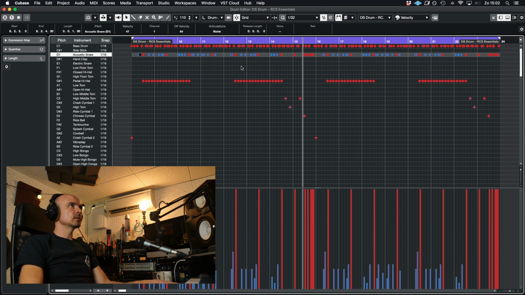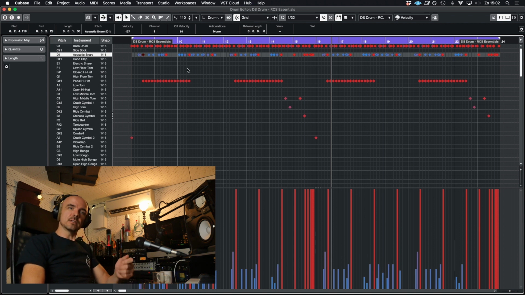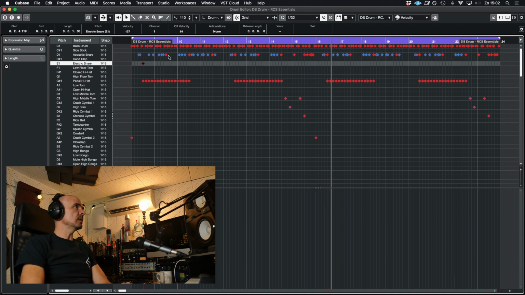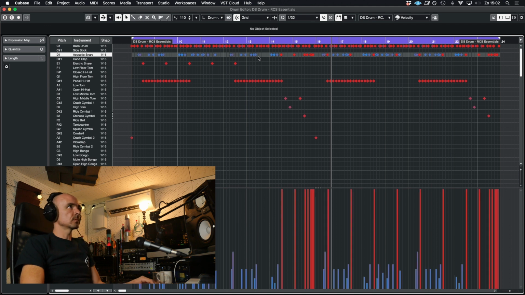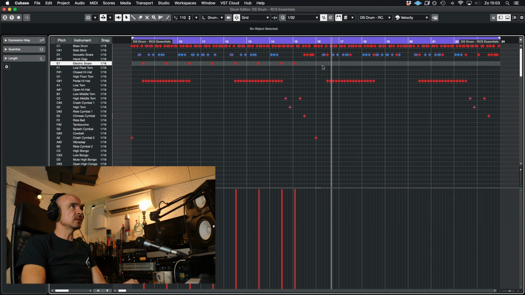Let's see what this sounds like. And what I like to do with these kinds of MIDI files is to change the loud hits to rim shots. So let's do that. Whoops. Command Z. The fills, I just leave center hits. That's typically how a drummer drums. The fills are not really rim shots. Could be, but I like these dynamic differences.